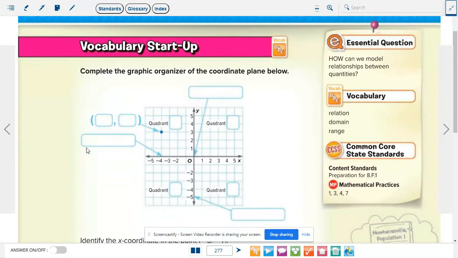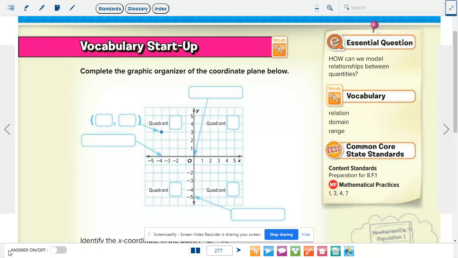Okay, vocabulary startup. Let's start over here. These are the 3 things you need to know about. What is a relation? What's the domain in a relation? And what's the range in a relation? Okay, we'll start off with just a relation is just a set of coordinate pairs. That could be a set of paired up numbers in a table, in a graph. You could represent them as equations or just as a written down list of coordinates. I'll show you some examples later.